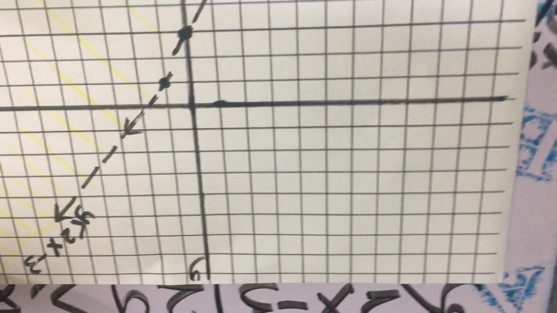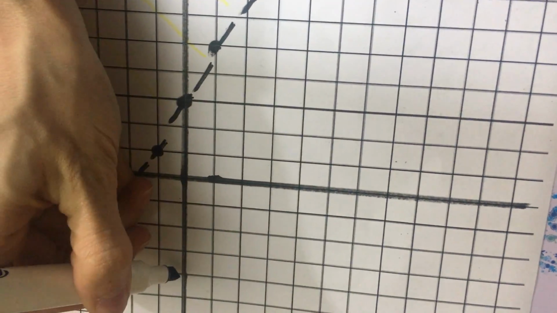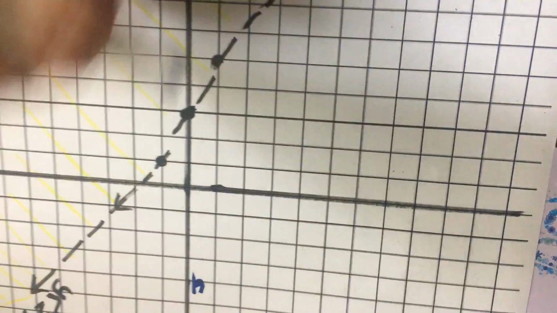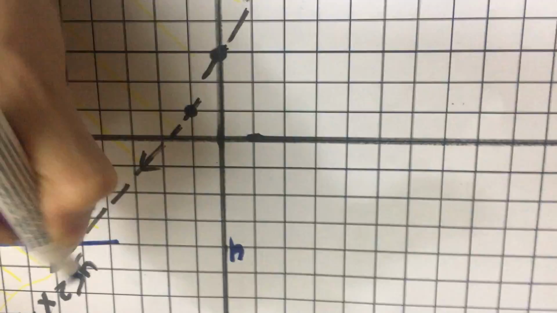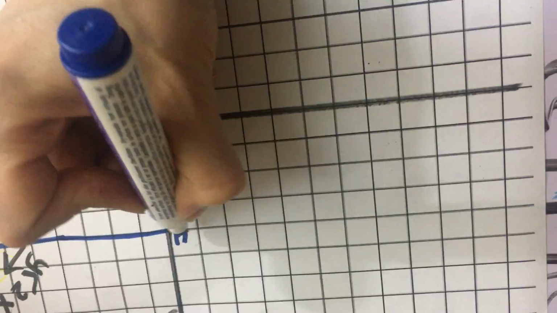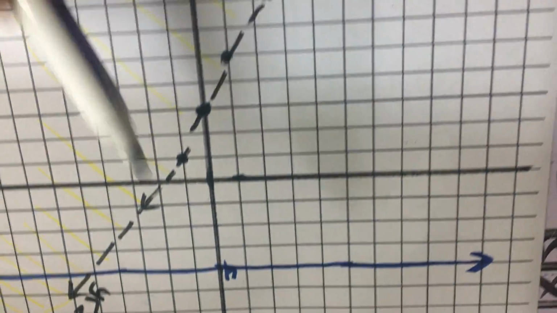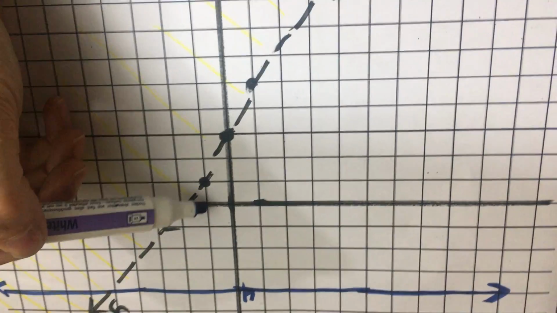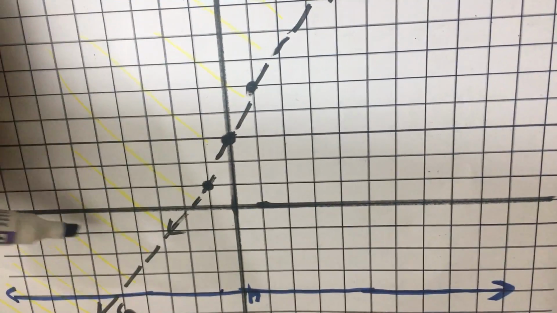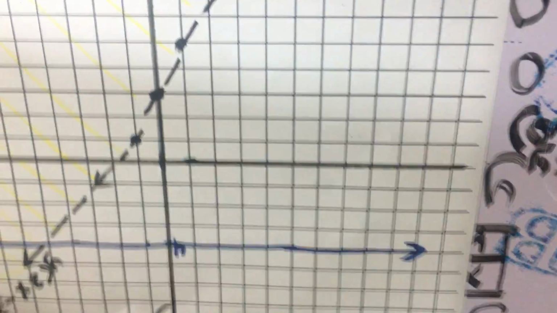So when we want to draw it, this is 1, 2, 3, 4. This is 4. So y equals 4 is this. Why do we draw a continuous line? Because we have an equal sign here. It means that all the points on this line are actually a solution. If x is 1, y is 4, if x is 100, y will be 4 as well. So this is the line.